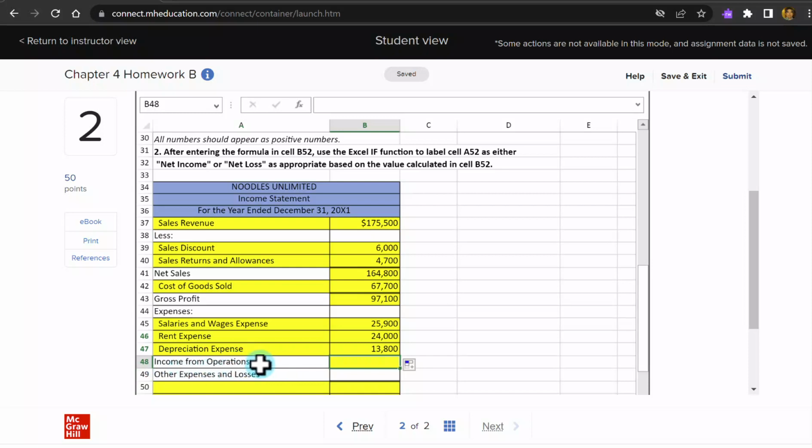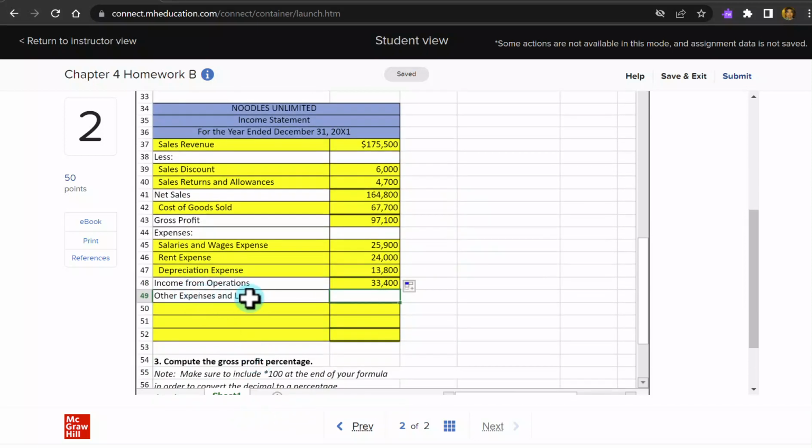The label is already there. So income from operations is the gross profit minusing these operating expenses. Okay, so start off with adding in the gross profit and then minusing the sum paren, drag over these 3 cells, close paren, and enter.